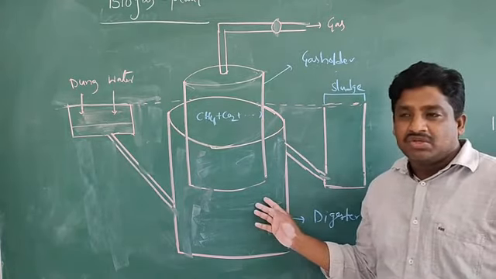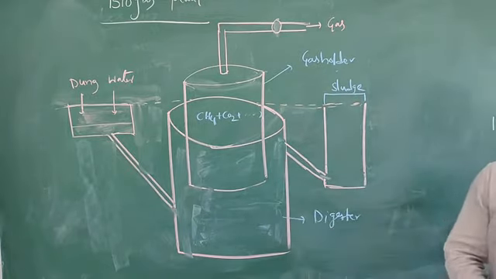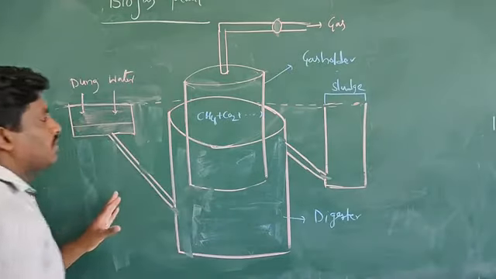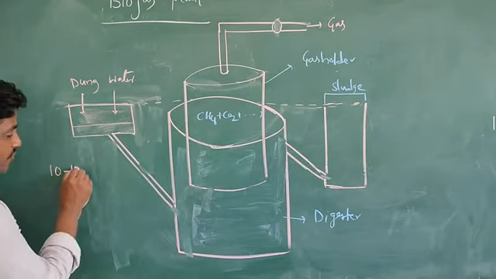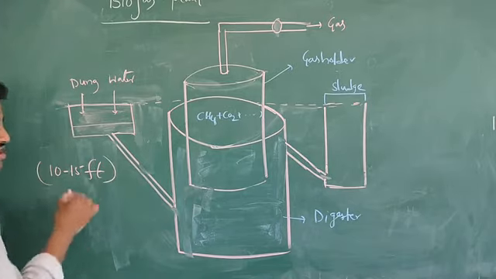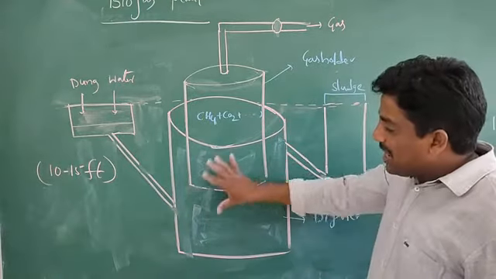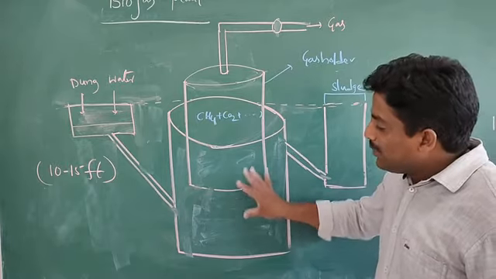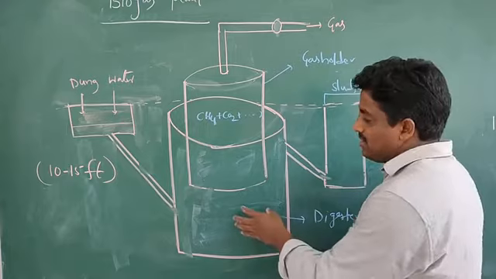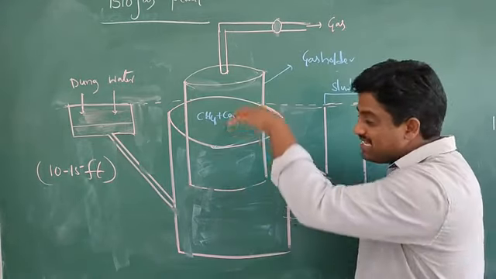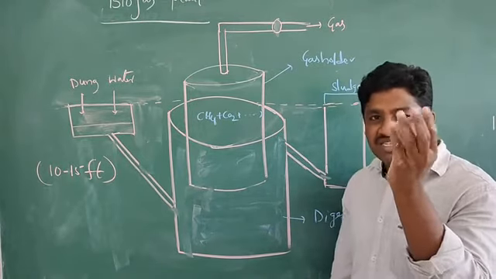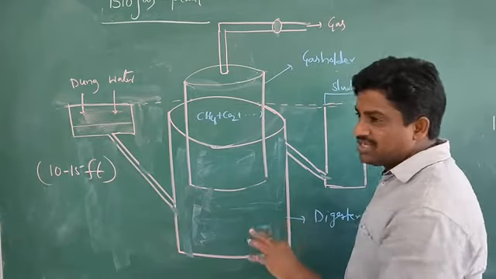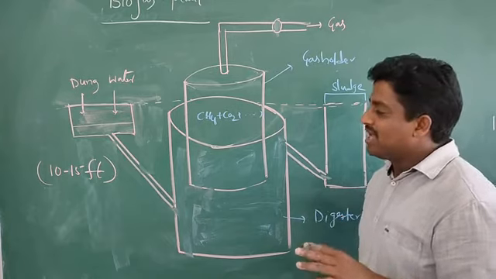Actually this biogas plant is a concrete tank. The biogas plant consists of a concrete tank, nearly 10 to 15 feet, in which the biological waste is put inside. The biological waste is collected and a slurry of dung is fed. Slurry means it is a little bit clumsy; whatever the waste is, that is cow dung, that slurriness is present. So the biological waste, that means other material, and also the slurry of dung.